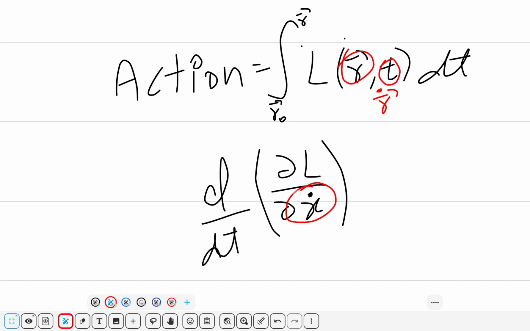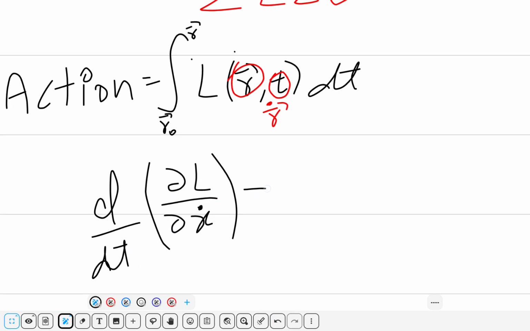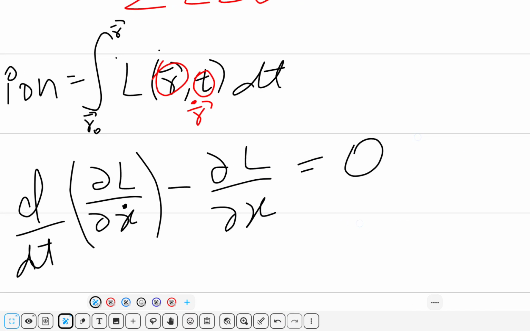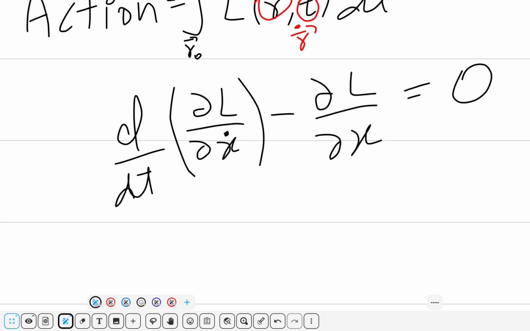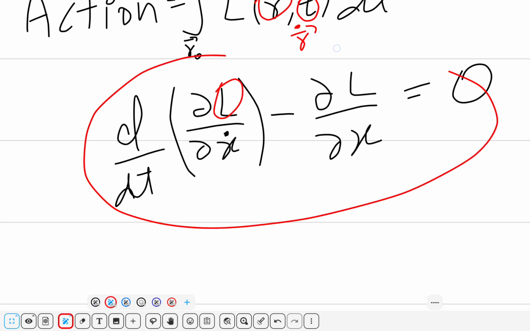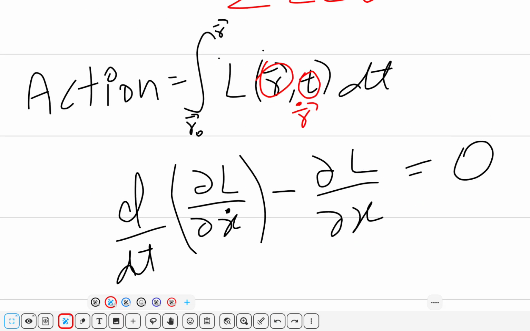So this is the speed. So this is what it is. So it should follow this, and if your L satisfies this, it means that inside this L, the x's and x dots and time and whatever which follow the trajectory will be the trajectory with the least action, and that least action means the actual path. So that is how it is.